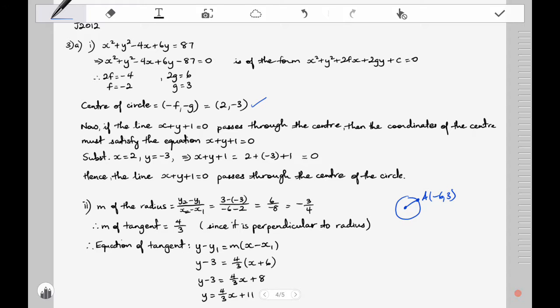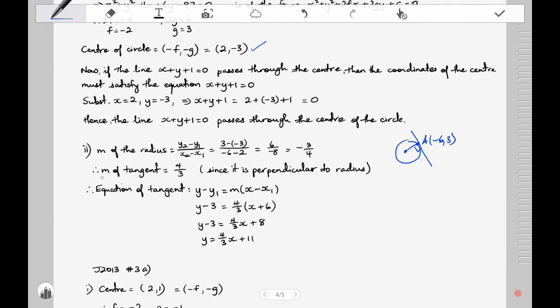So we want to find the equation of the tangent, but as you recall from before, a tangent and a radius are perpendicular to each other, and we know the relationship between perpendicular lines. We find the gradients are the negative inverse of each other. So therefore the gradient of the tangent will be positive 4/3. And similarly, we find the equation of the tangent, y equals mx plus c. You substitute, m value is 4/3, the x value would be minus 6, and your y value would be 3. We need a point along the circumference, because the tangent passes through that point, not the center. Solving for c, you'll get c is equal to 11, and you'll then get the same equation that we have here.